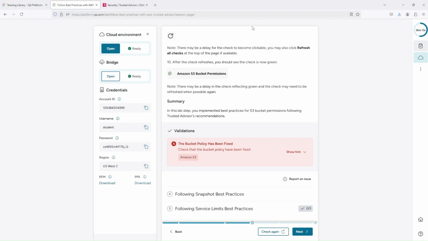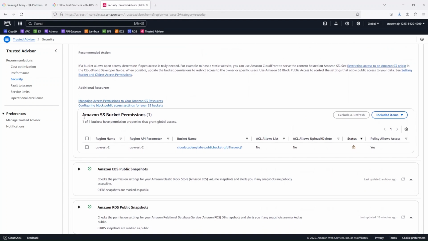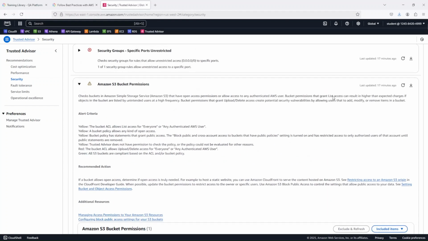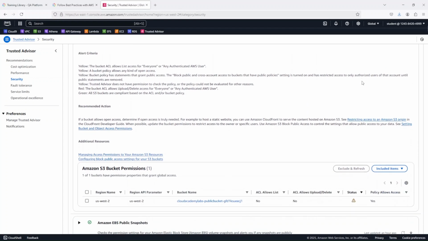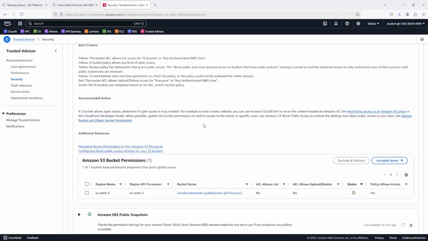Let's switch to the management console. So here in Trusted Advisor, recommendations, security recommendations for the Amazon S3 bucket permissions. We see last updated 17 minutes ago. So we want to refresh the check immediately, but after we update the policy.